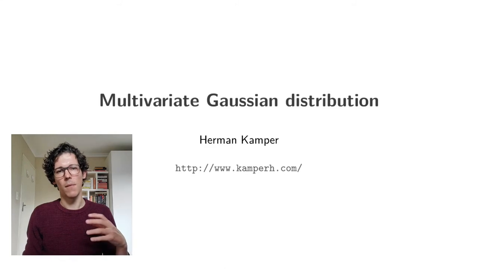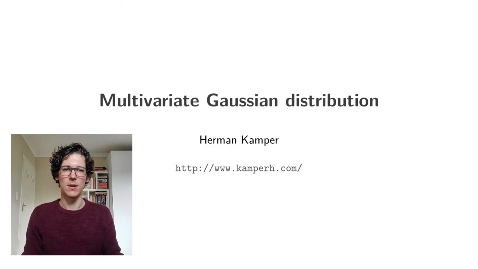But in the case of a multivariate Gaussian distribution, it's a little bit harder to see. So in this short video, I want to step through some examples looking at what the mean vector and the covariance matrix in a multivariate Gaussian distribution tell us and what we can see just from the values in these vectors and matrices.